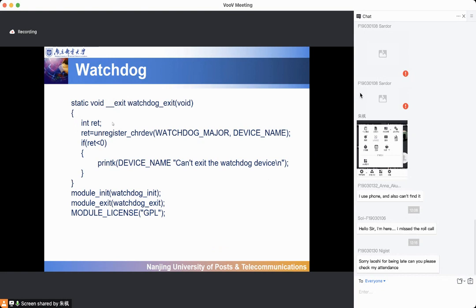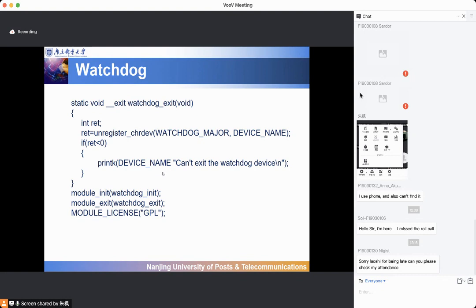Then, for the release function of the watchdog device driver, we simply unregister this watchdog device with the unregister_chrdev function, with the device number and the device name. Also, if unregister_chrdev returns a negative value, it means that we cannot unregister it.